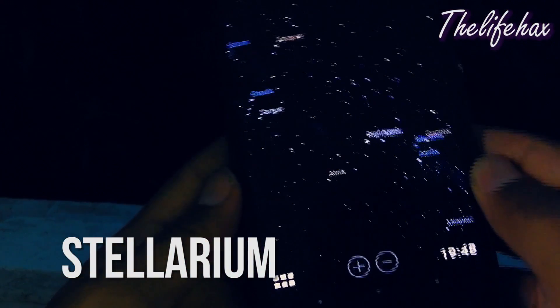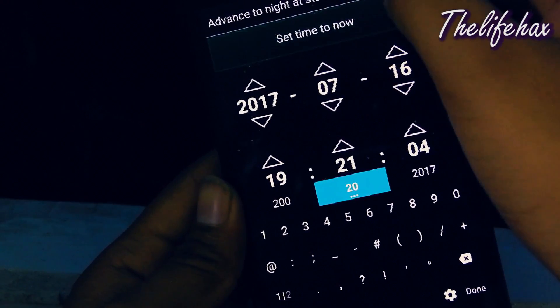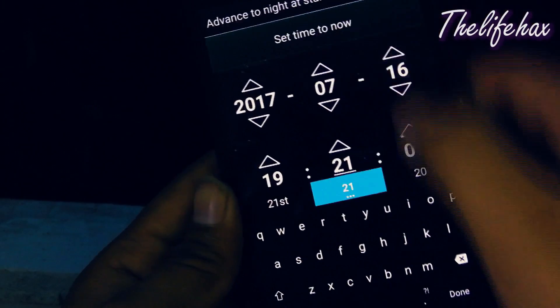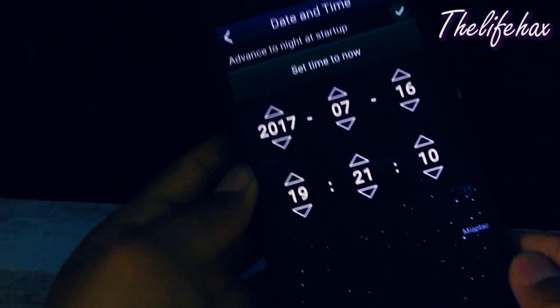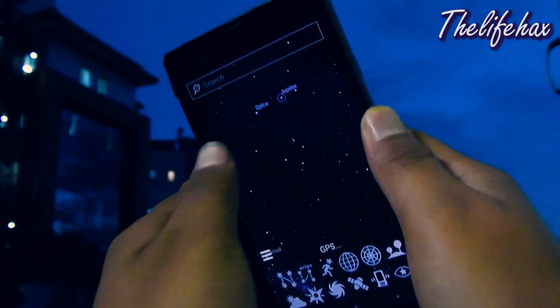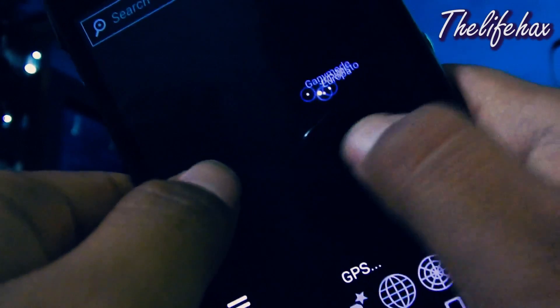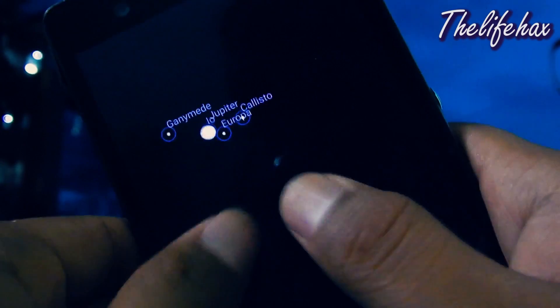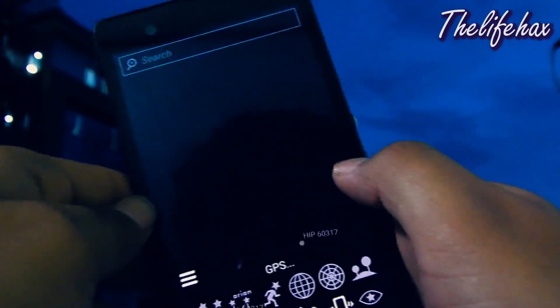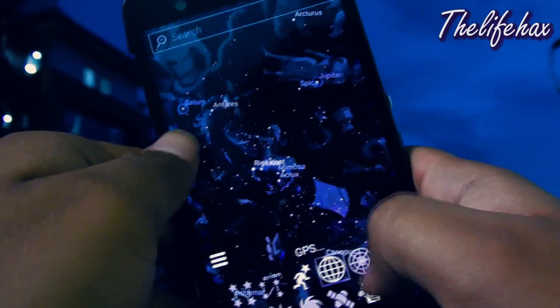Stellarium. Stellarium is a sky map app that allows you guys to find all parts of the universe like planets, galaxies, and horoscopes in real time. You can explore the universe with this app. If you have a telescope and want to find a planet, then this app is a must-have. It saves a lot of time when researching planets, galaxies, and everything about the universe. You can also capture photos if you have a good wide-zoom or macro lens on your camera.